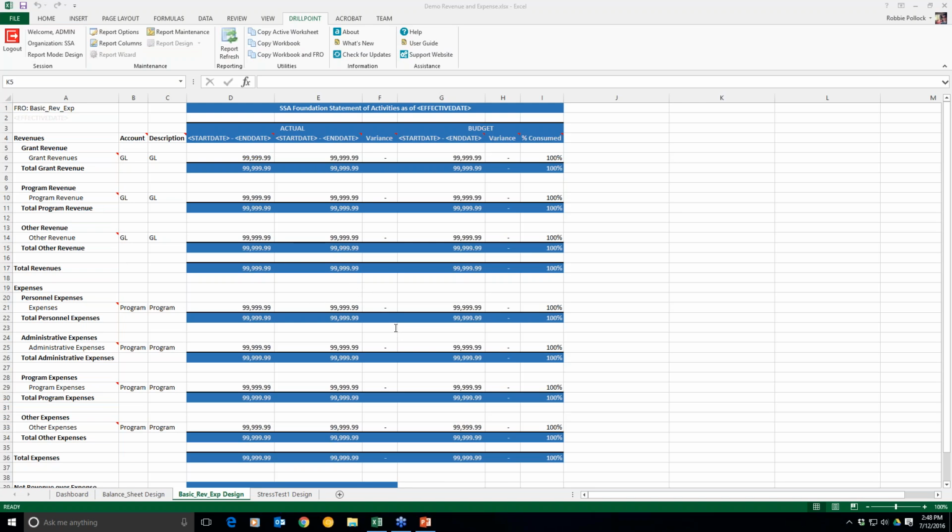I guess the thought process there would be, would these types of reports over in DrillPoint be more beneficial to them to be able to actually run the reports within DrillPoint rather than having to access the MIP system? Because at that point, then they could drill down and see a lot more detail that they probably aren't currently able to see and access within the standard MIP report. So that might be something that would be a little more beneficial. Plus, you can, I'll say this lightly, keep them out of your accounting system.